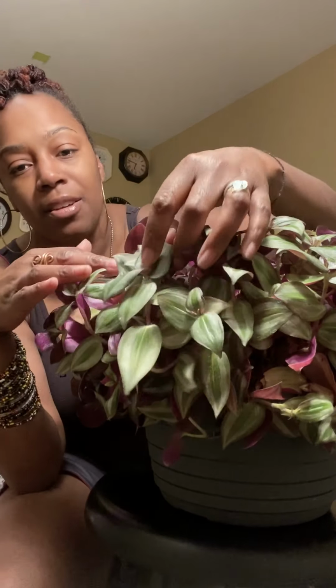I got this plant at Home Depot for $14.99. I saw it a few times and finally I just went and picked it up. It has beautiful green and purple leaves. See at the bottom, on the back they have purple. They're nice and fuzzy, but you can hear it crackling. So I'm going to propagate this.